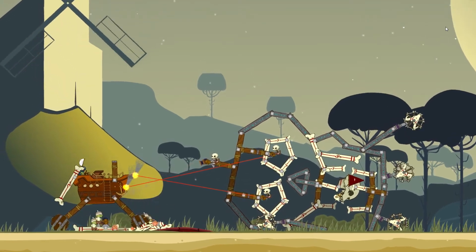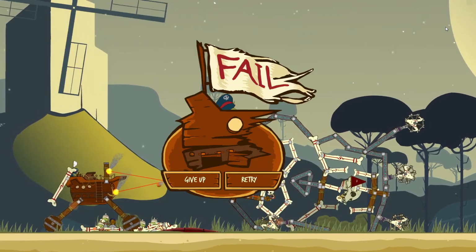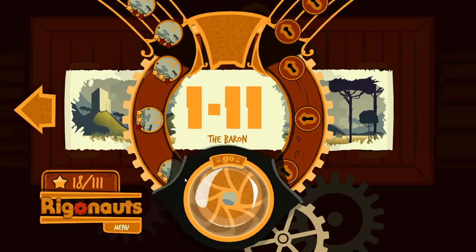Oh, there we go. Riveting. Yeah, I give up. If you give up, can I go to the next level because that was too hard? No. No, I can't. So I'm done with Rigonauts.